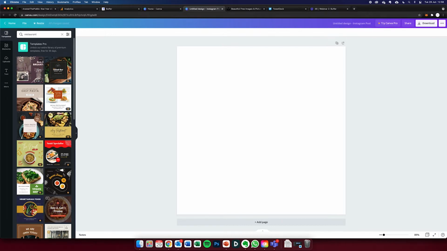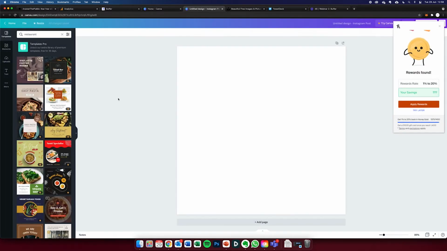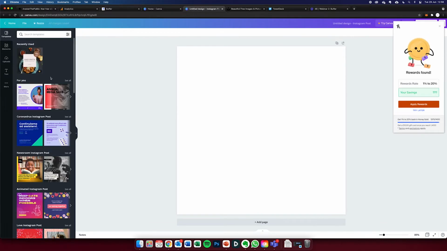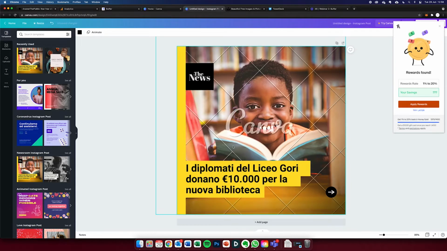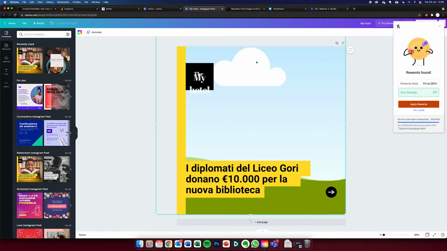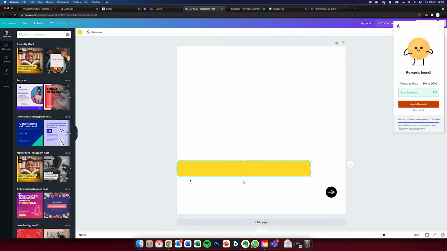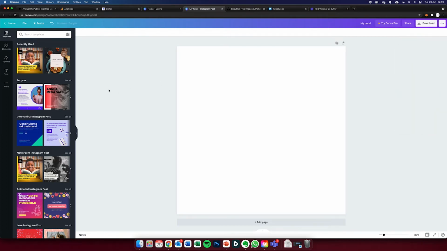We'll quickly have a look at, this is a pro one, apologies. We'll make something from scratch actually. The templates are fantastic and are great for you to use, and you can see how easy it would be to simply click a button. It would generate the post, and then you can come in here and change all of the text as you wish. But we'll actually start from scratch, and that way we can be sure. If you're wondering why the language is in Italian, that is simply because I am in Italy at present.